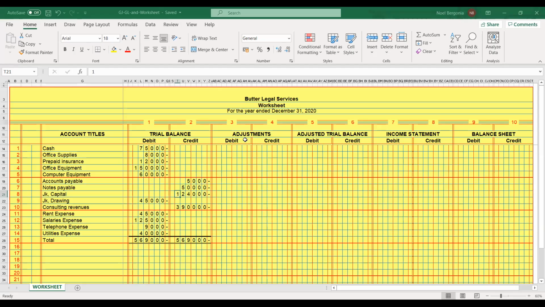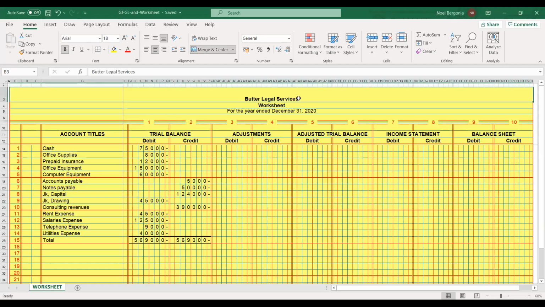All right, so we're back, and I hope that you can see now my screen, which is showing the sample worksheet. Again, we will prepare the worksheet if you opted to prepare it, after you have already journalized and posted all of the transactions, and you might have already prepared the trial balance, and usually ginagawa yan dito sa worksheet if we use the worksheet. Okay, so ito na po yung actual example natin.